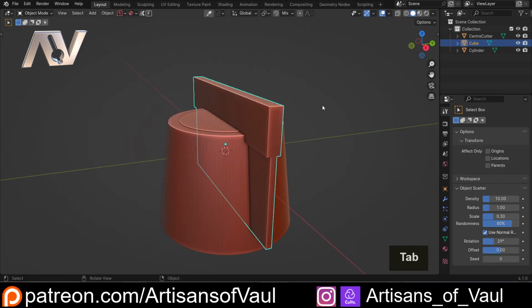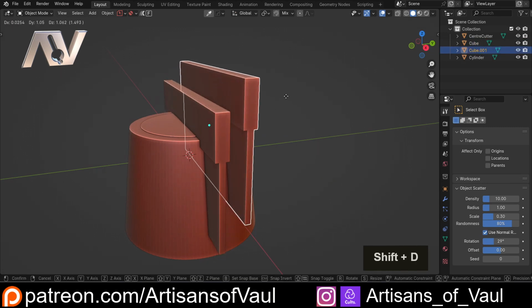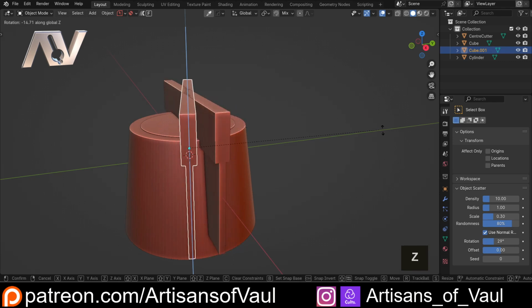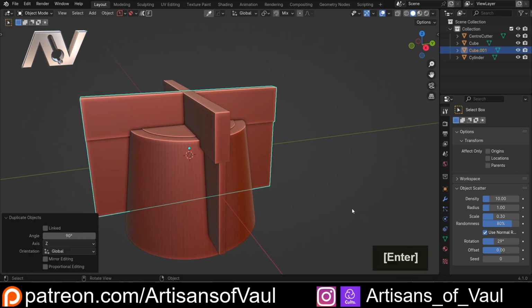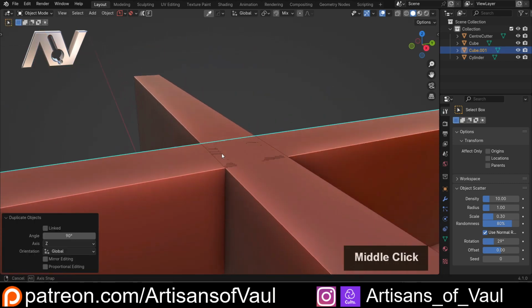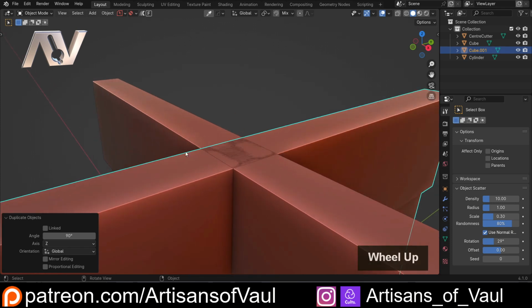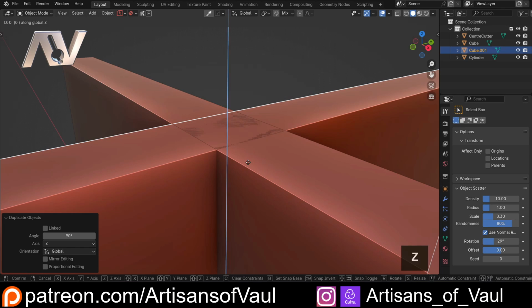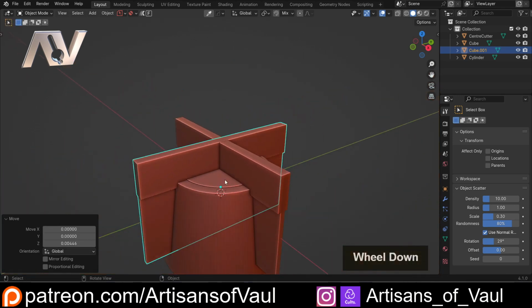Then we'll go back into object mode with tab, and I'm just going to Shift and D to duplicate it, press R and then Z to rotate it around the Z axis, and just type in 90. We can see that goes in the top left hand corner to say what we're doing. Hit enter, and then we've got this slight issue with some face fighting here which can cause Boolean errors. There are a lot of ways around this, but I'm going to go with the slightly lazy way of just pressing G, Z and just moving this up by the tiniest of fractions, and then we've got that ready to go.